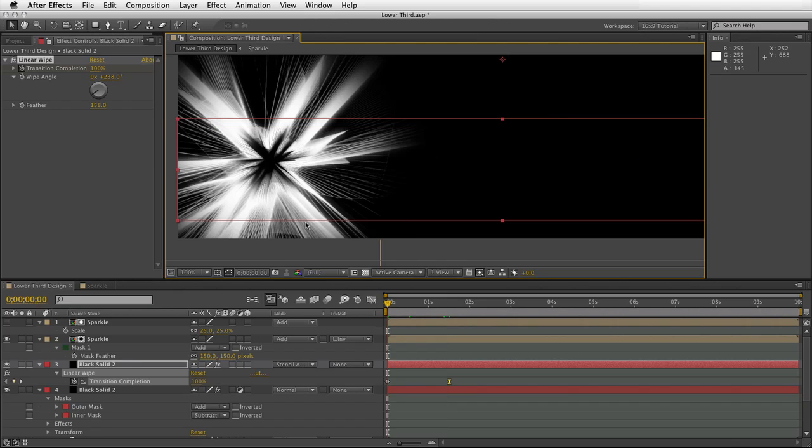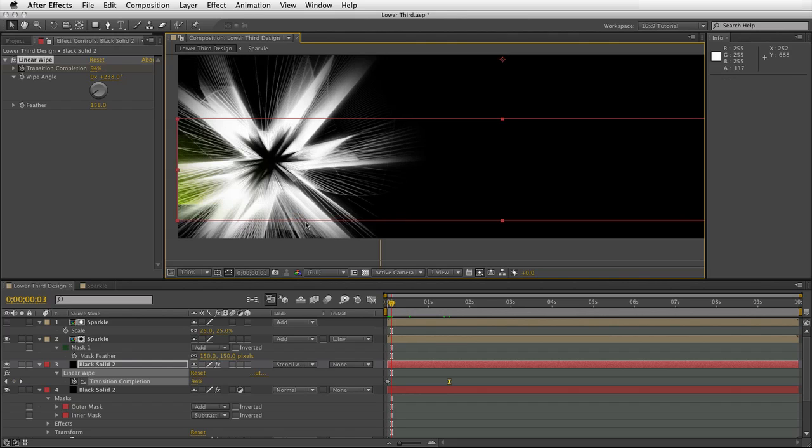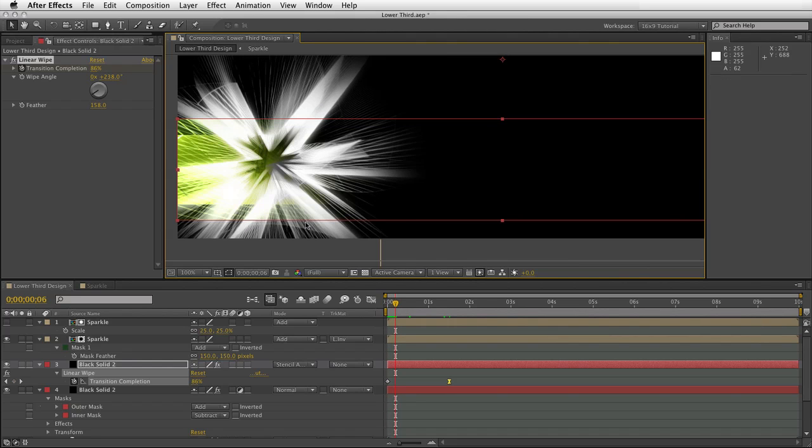So if I just go back to the beginning of the timeline, I'm just going to use page down to go through our animation here. And I think round about 6 frames in is roughly where the green area in the background has reached far enough across to coincide with where the glow would start. Okay, so I'm going to say that 6 frames in, I'm just going to put a marker there on the timeline. That's where our animation explosion is going to start.